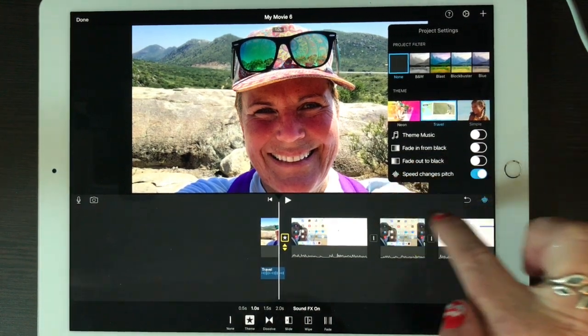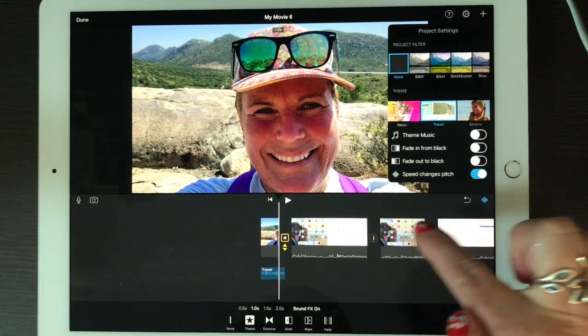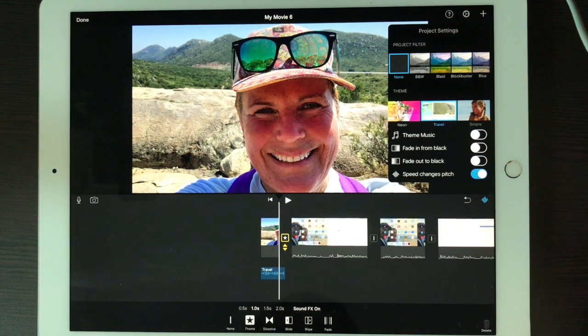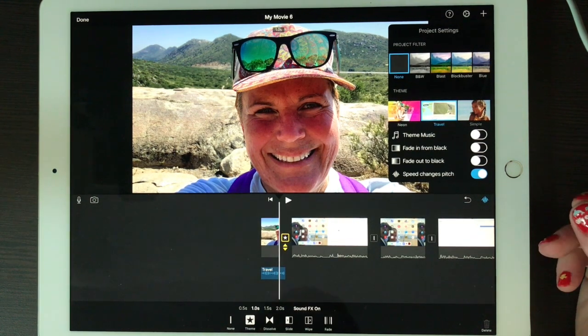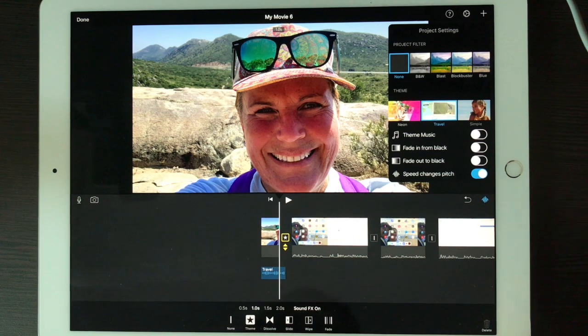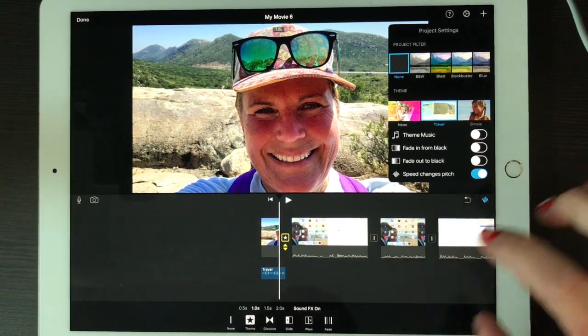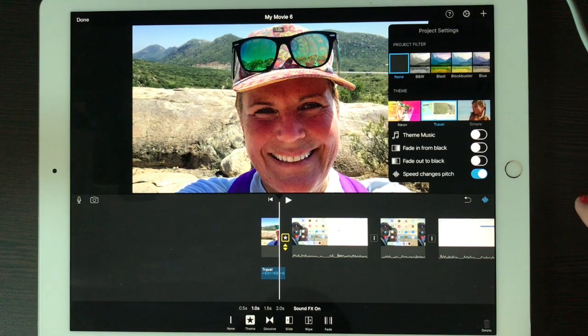And this button here says that speed changes pitch. So sometimes I speed up my videos so that I can not bore people when they are watching math videos. So I'll speed it up, but usually I just play music in the background and then take my volume out. But if you wanted to, do an overlay, right, an audio overlay, then you could do so on there.